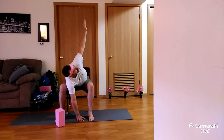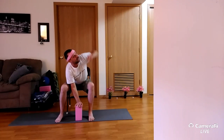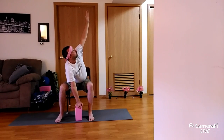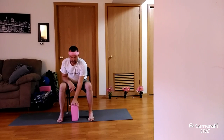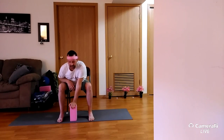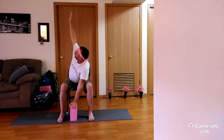Notice I still use my breath. I can't talk like that. Notice I still use my breath, the exhale, to facilitate the twist. And I'm going to release that left hand, exhale. I'm going to reposition my block. I'm going to place my left hand on it now. Big inhale. I'm going to exhale my right hand to the sky, to my body's ability.